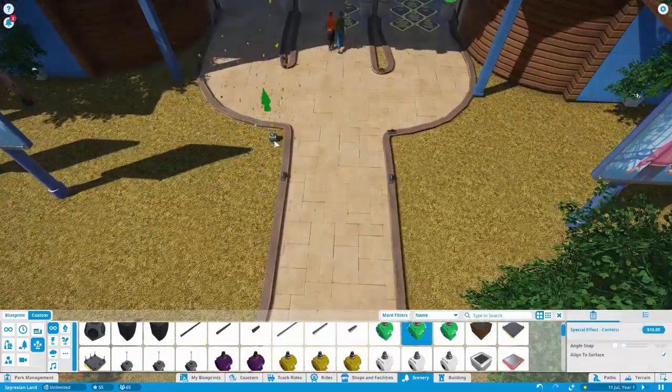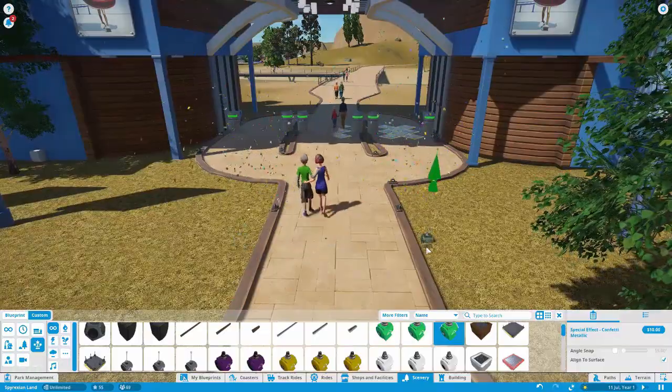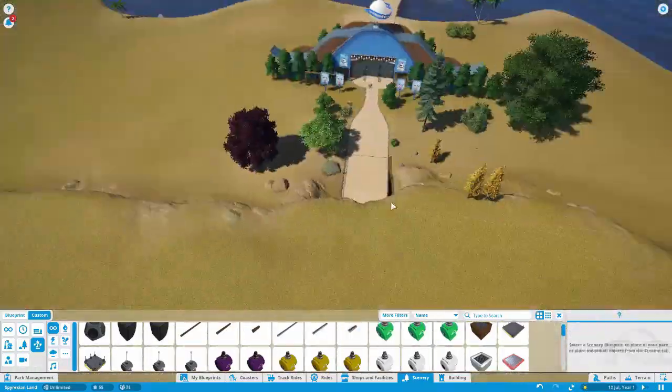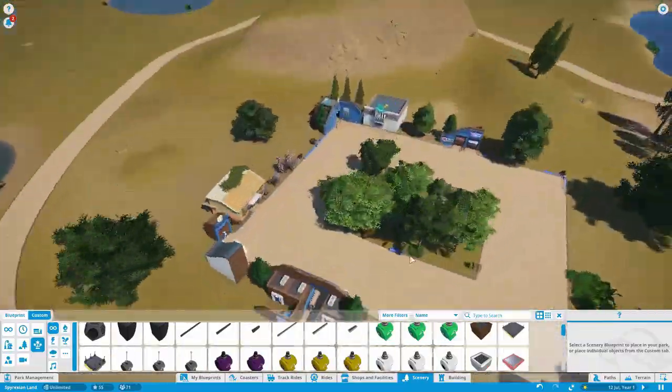You can see the main park's kind of starting to take form now with the shape of what I want it to be. I'll probably have things branching off from the main path set up around that mountain later, like rides and things like that. So that'll look pretty good, hopefully.